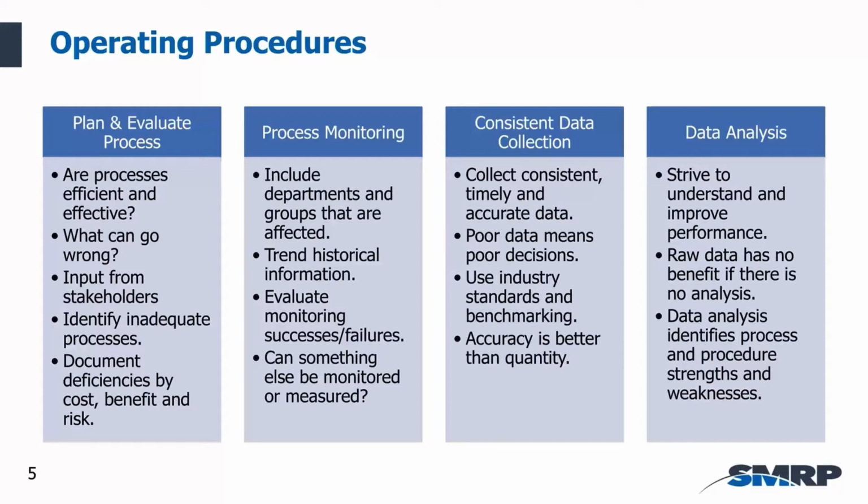When we talk about consistent data collection, we want to collect consistent data in a timely and accurate manner. Poor data means poor decisions. And we want to use industry standards and benchmarking where appropriate so that we know how we're doing relative to those data that we're collecting. We also want to remember that accuracy is much better than quantity. It really doesn't do us much good to collect a lot of data if we can't trust the data.